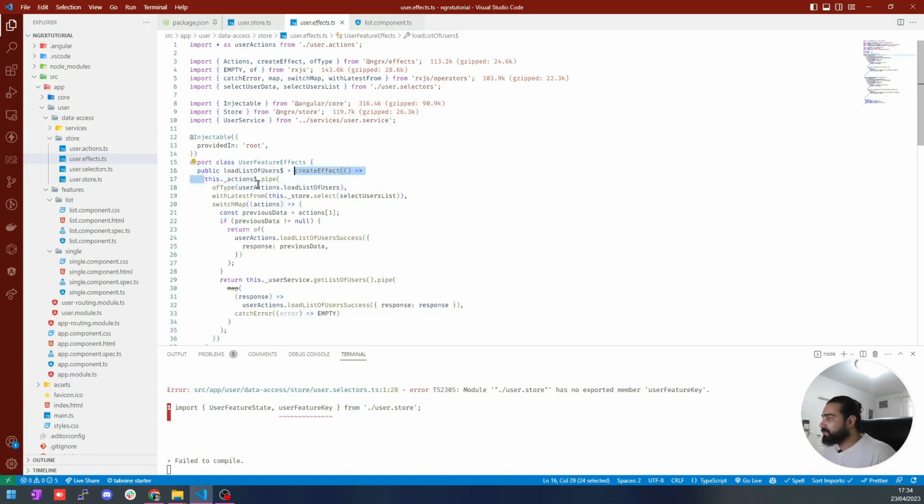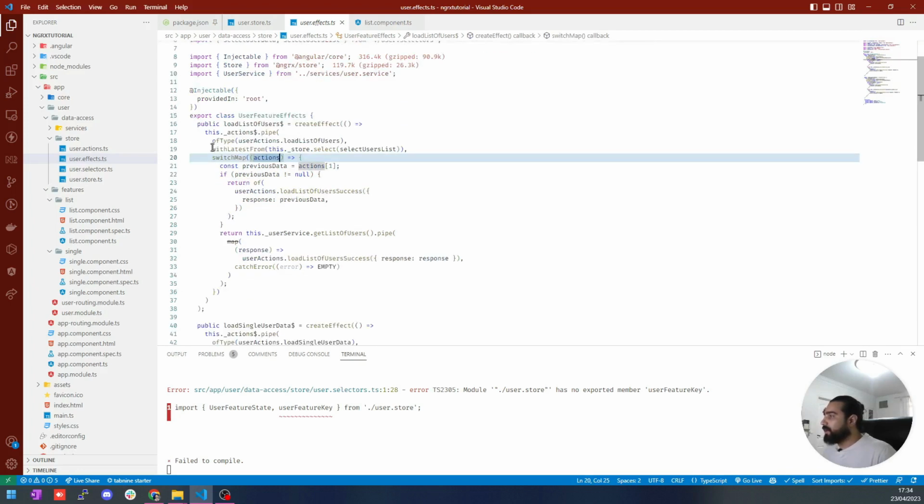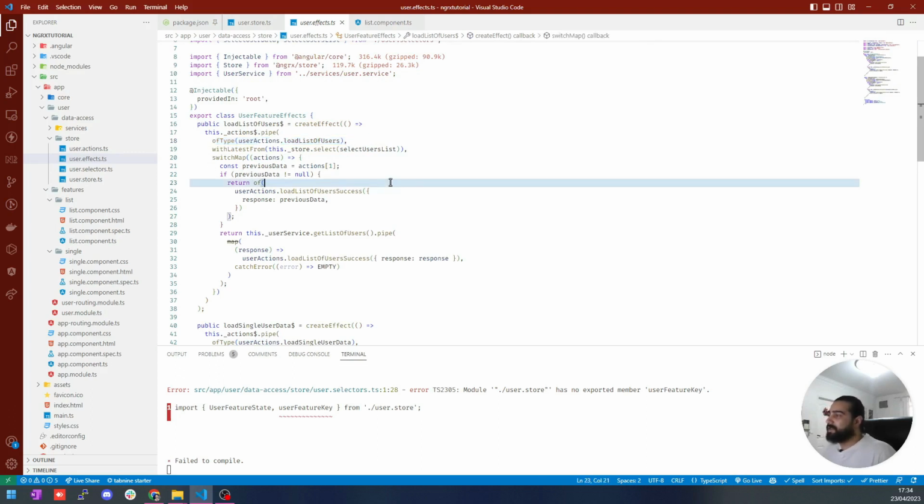In this function, we use actions, and with these actions, which is an observable, we are going to use the pipe operator. In the pipe operator, firstly, we are filtering the actions happening in the project. So we are telling NgRx, when load list of users is dispatched, you need to do something.